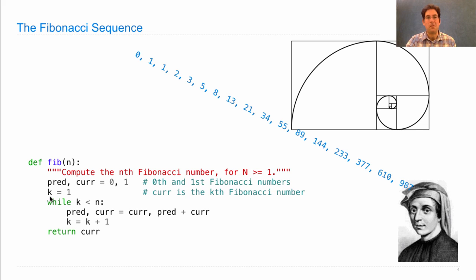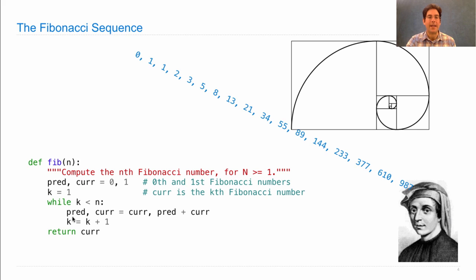And then we also need to keep track of where we are in the sequence. So that's how we use k here. k keeps track of the index, and throughout the execution of this while statement, k will be telling us what Fibonacci number is bound to the name cur for current. Now the current Fibonacci number at the moment is the first one, this one, 0th, 1st. But as we execute this while statement, k will change and cur will change, and k will tell us which Fibonacci number is cur.